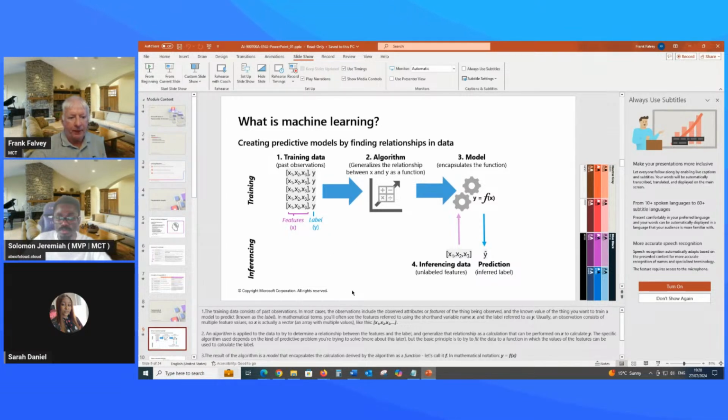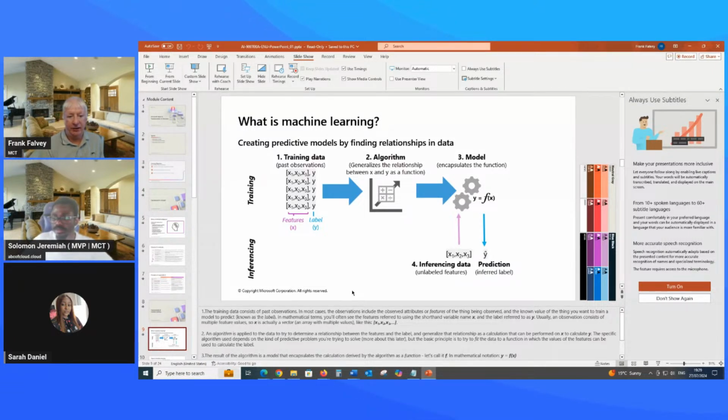So the training data consists of past observations. In most cases, the observations include attributes and features of the things being observed, and known values of the things you want to train the model to predict, known as labels.